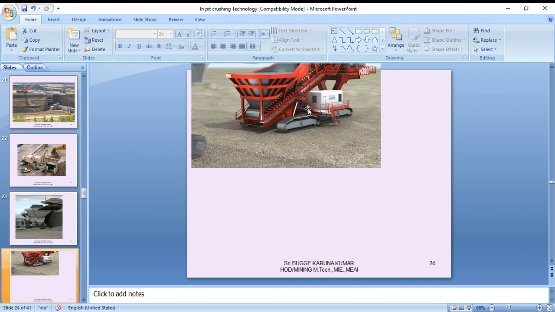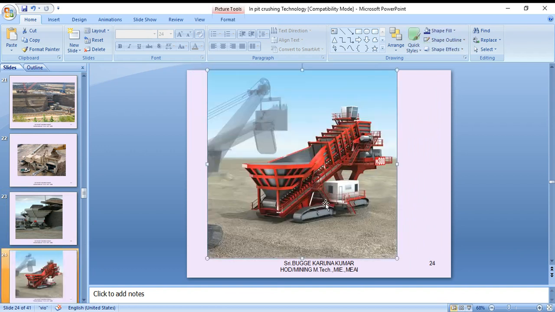Well, this is another model. So see that the mobile tab, which is a mobile crusher. So the excavator pours the material over the hopper. So this is the primary crushing system. And from here, if required, if collected here itself, there's one more technology. Another is your conveying system is also there. Crushing and conveying system is also there.